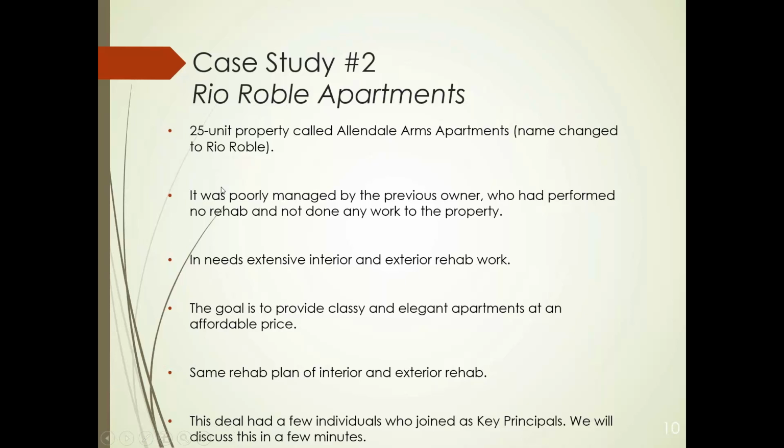I'm not going to say it's easy, but it was pretty standard to go in, do the work, and let the old tenants leave if they were month to month. You might be wondering: on the East Coast and West Coast of this country there are very strict tenant laws, but in Texas, if you have a month-to-month contract, you can give the tenant a 30-day notice to vacate, and then you can renovate the unit. Or you let their lease expire whenever it expires, and as those leases expire, you turn over the units by doing the work, both interior and exterior. So we were able to do this on Rio Roble Apartments as well.